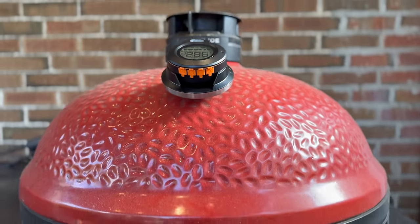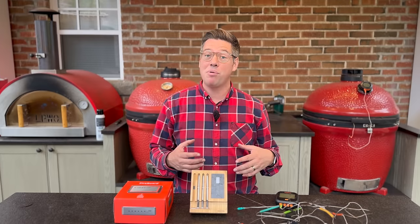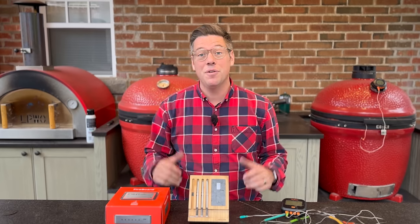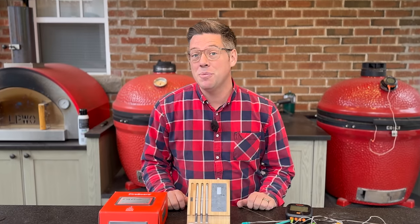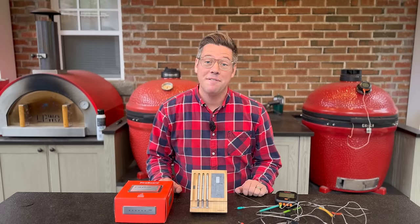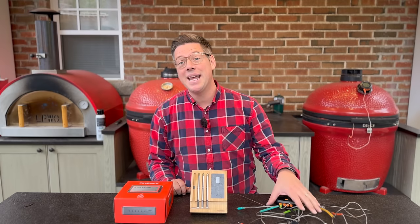As you can see from the close-up shots, the fit and finish trade-offs that you make trying to get a product to fit everything, from a Weber kettle to a Kamado Joe to a pizza oven to an offset, is that you design a universal plate that just doesn't look like it belongs on my Kamado Joe. Maybe I would get used to this over time, but it protrudes significantly beyond any OEM fit and finish. Second, or first, depending on what you observe first, is the cable management.